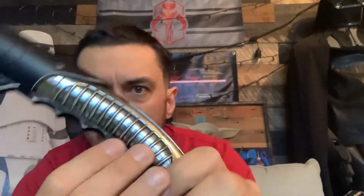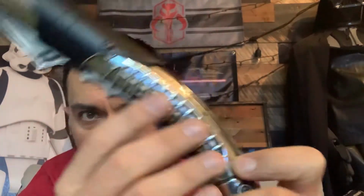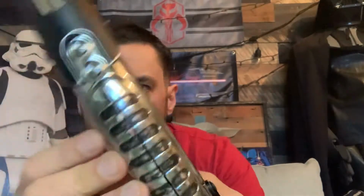And then I went into here, because this is chrome, I can't use the Aluma Black that I would usually use on bare aluminum. So I took some black acrylic, went down in the grooves and then wiped them off. I did that several times, apply it, wipe it off until I got the effect that I wanted inside the handle part and then the top grip section as well. Just a little bit of weathering in there. So where it would be shiny, where your hand is always rubbing on it, right? But then all the parts that would catch grime that are recessed is kind of what I was going after.